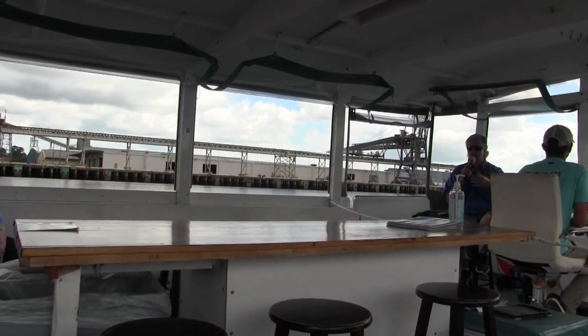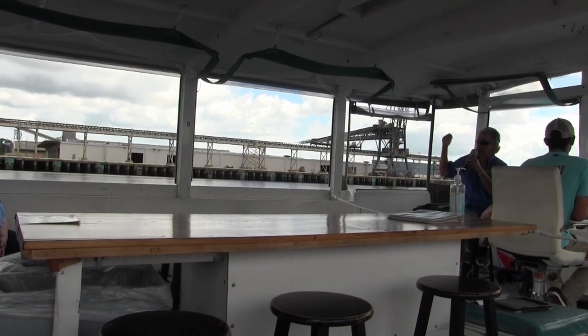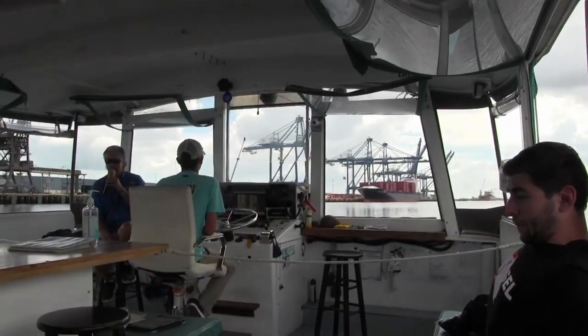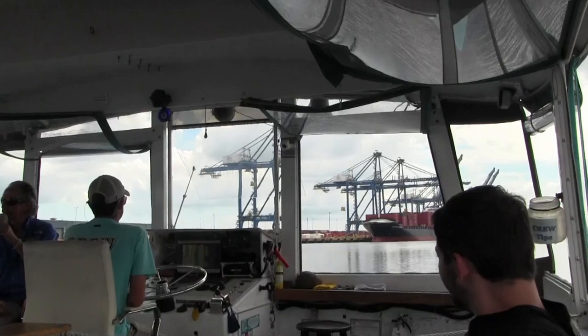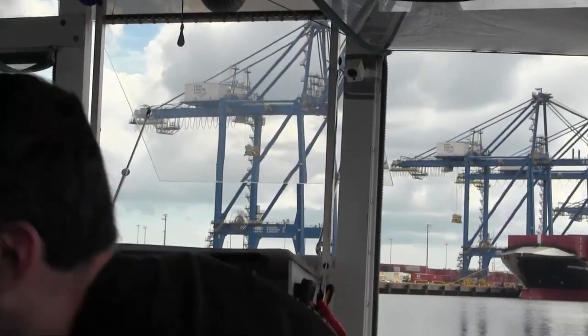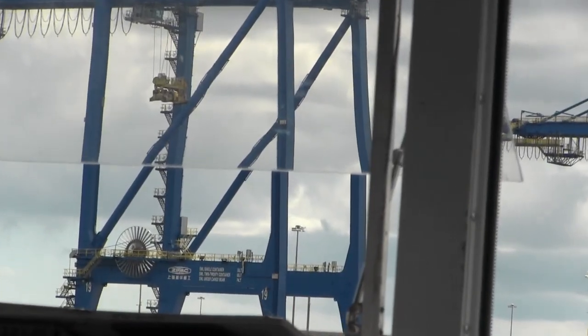Remember the end of the movie, the big fight scene that they had? They were jumping on cranes. Well, these were the cranes. They actually filmed that part of the movie here. So that part of Iron Man 3 was filmed over here. They actually filmed at night, and they closed the port down, and they filmed several nights completing that.